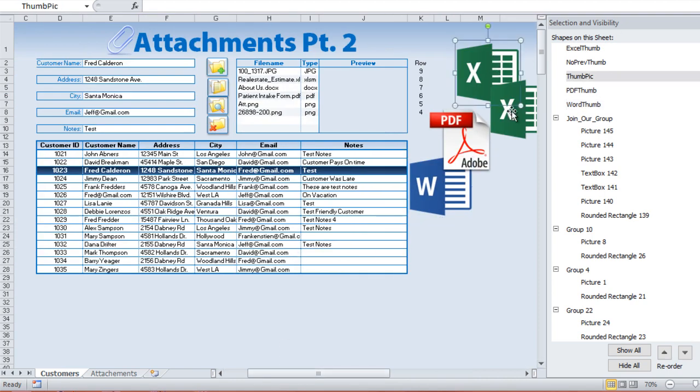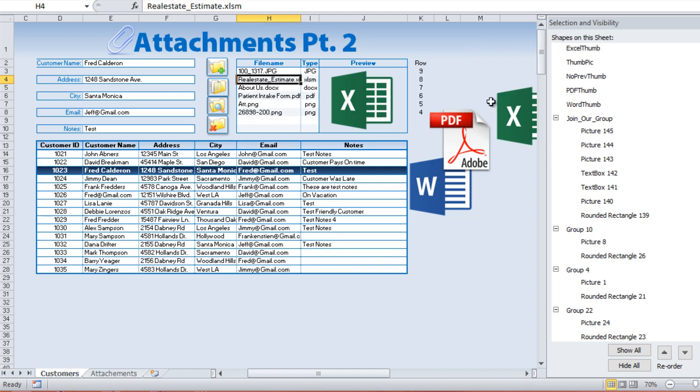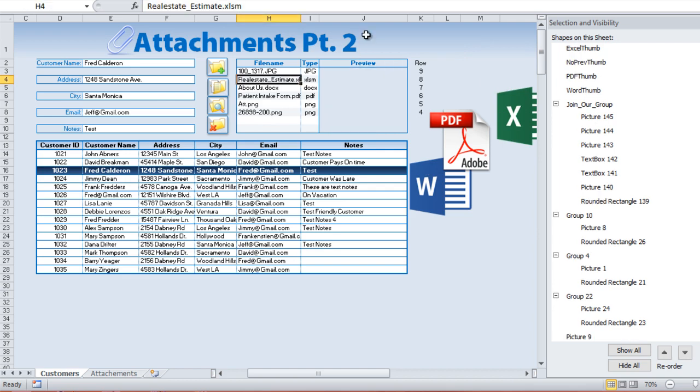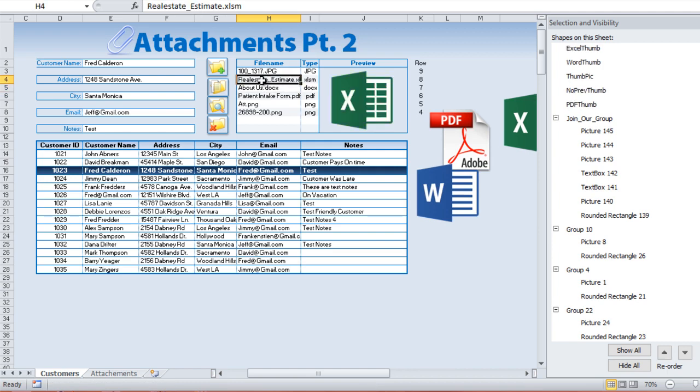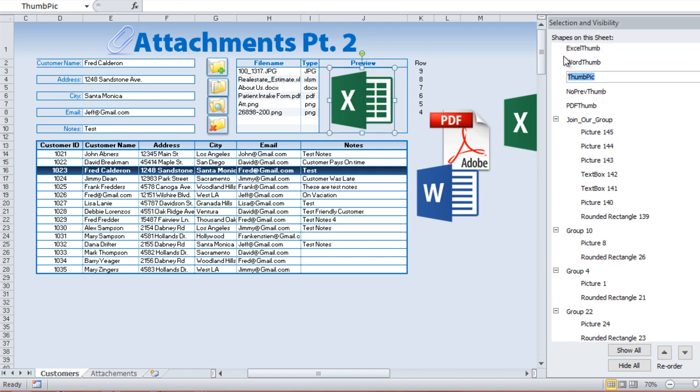And why do we have 2 Excels? Well, the reason is because our current preview is a thumbnail picture. So the idea here is this. When we come to an Excel, we take this, we duplicate it, and then we put it here. The reason we duplicate it is so that we can delete this one. So we delete that, but we always have the original file, so that when we come across another one, we can just automatically restore it again. All we're doing is making a copy of this and then placing that copy here. And the new copy always has the same name, thumbnail pic. This way, when we delete it, we know exactly which one to delete, right?